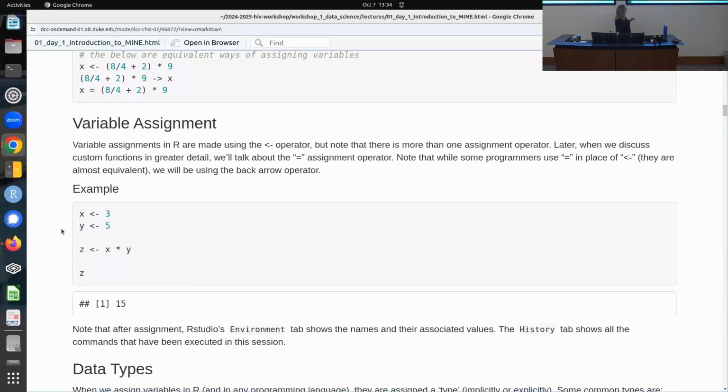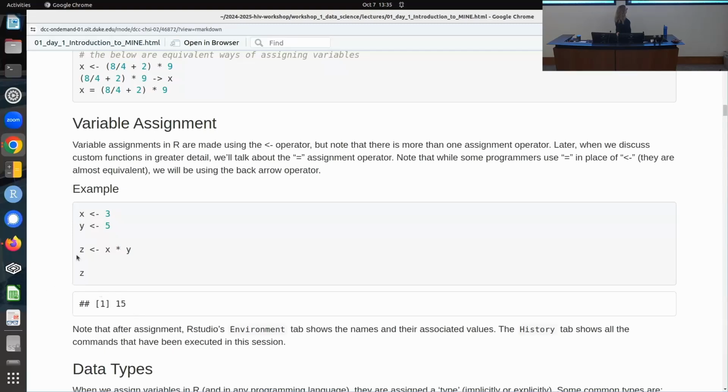So variable assignment. We take a name, presumably one that hasn't been used already in our code, and we use this arrow. What this statement is saying is, I'm going to take 3 and assign it to the name X. And the same thing here, I'm assigning 5 to the name Y. Then if I assign to Z X times Y, it will be 15.